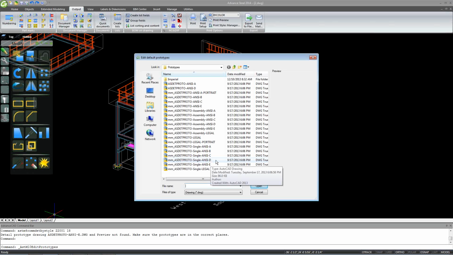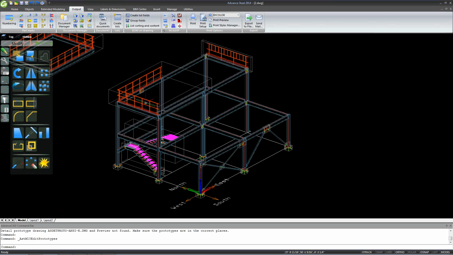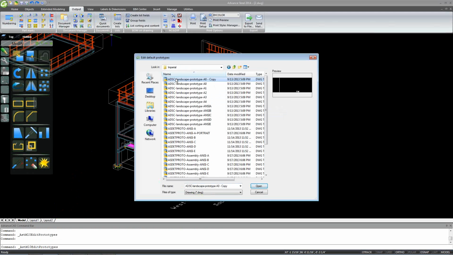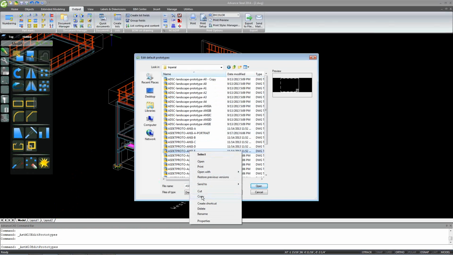Let me make myself presenter. First of all, to solve this problem, you need to create a new file. Go to your Imperial folder. No, go back to that edit prototype folder that you just were in. Click on Imperial on top, you have a folder called Imperial right there. Select that E1 asset prototype NCE. Yeah, copy that. Just copy. It's fine.